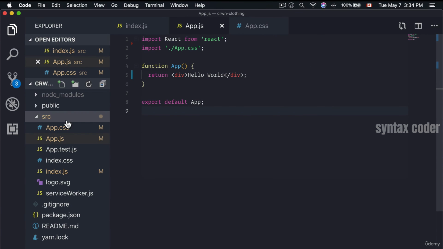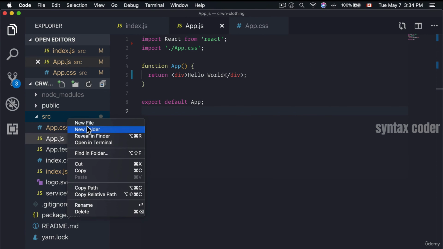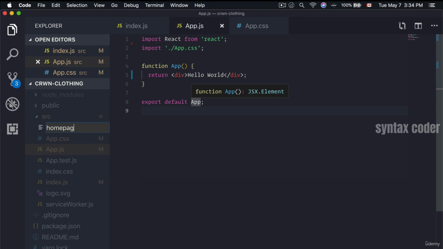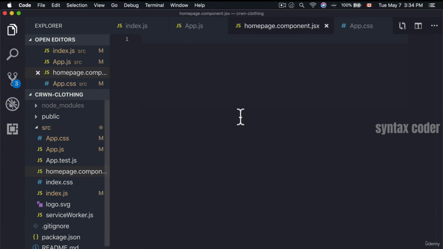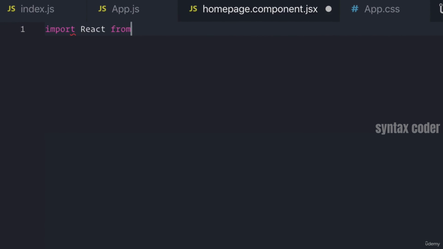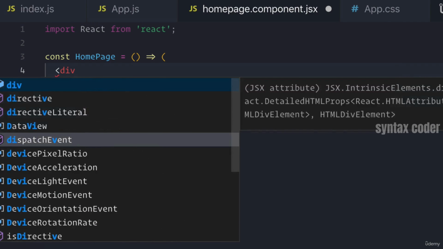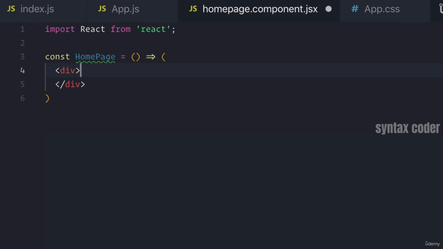Now, what I'm going to do is make a new file called homepage.component.jsx. We're going to import React from React, and we're going to make it a const homepage, which is going to be a functional component because we don't really need any lifecycle methods at this point, nor do we need to store any state.